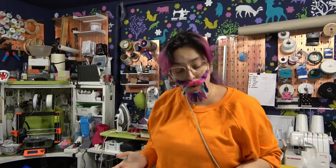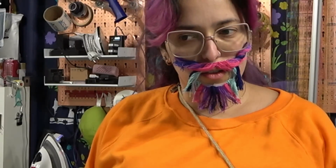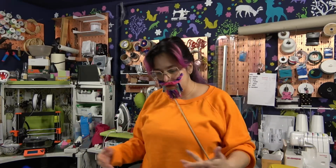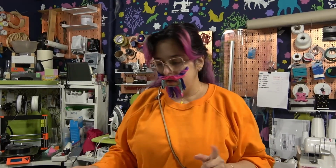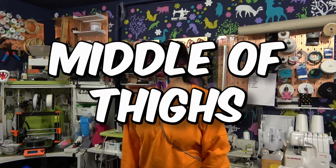Since I'm very chunky, I have to really exaggerate that A-line, but I can't exaggerate too much. Otherwise it's going to look weird because it's not going to be the same shape as the original. So to put this away, very fancy and sexy. There's a seam going in the middle and I think there are 4 panels. So it's from the underbust up to the middle of the thigh. I want a pattern. I'm a very visual person.